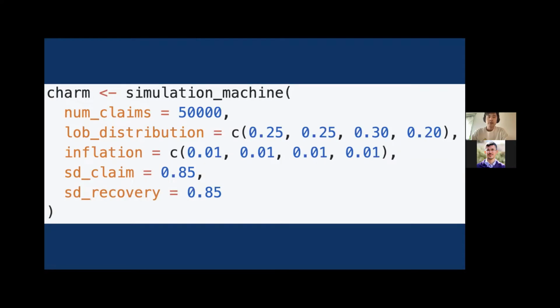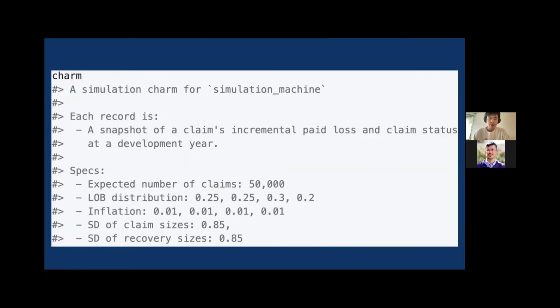If you are into loss reserving, and if you're into triangles, actually, let's take a step back. Let's talk about just individual claims. If you're into individual claims reserving, which is sort of a hot topic these days, in Schedule P and whatnot, you only have the aggregate triangle data, but this package allows you to generate individual claims data. And if you just wanted triangles, then of course you can aggregate this data into triangles.